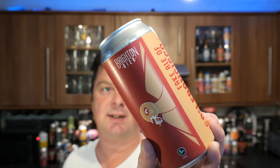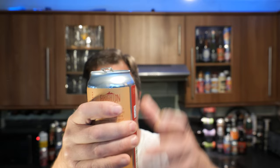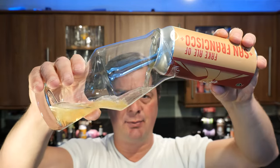It's beer o'clock on Real Ale Craft Beer, and I think I've got something really interesting to show you today. It's from Brighton Bier, and it's their Fake Ale of San Francisco. It's a 5% ABV beer. It's not called itself an IPA... well, it has called itself a balanced IPA. We'll get it out into a glass, see what we get, but I want to talk about the description of this beer a little bit before we get too far into the review.